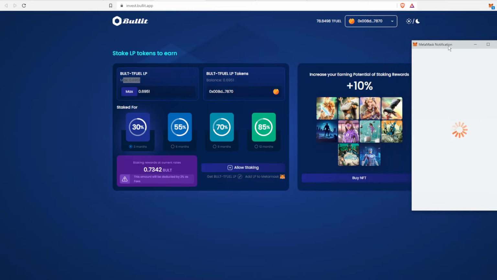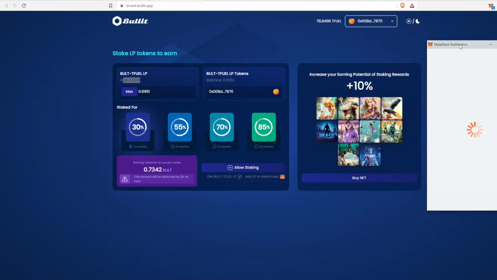And once again, I'll have to do, I believe, 2 transactions with MetaMask once again, but it's really simple. As long as MetaMask transactions go through, which they always do, the cool thing I do want to talk about while MetaMask is loading over there is that you can increase your earnings potential of staking rewards by 10%. And that is by purchasing one of these NFTs, one of the BULLIT NFTs over here.